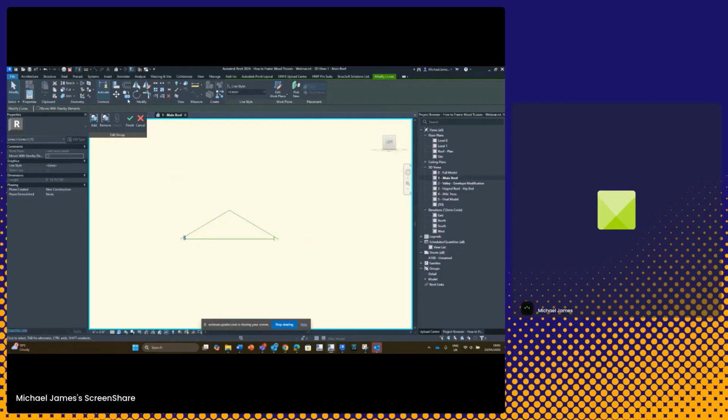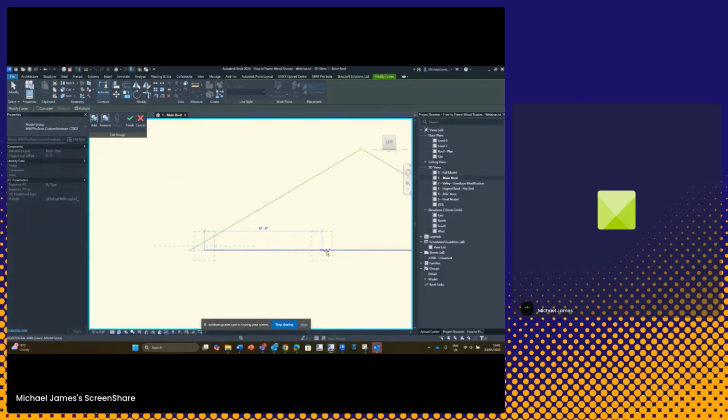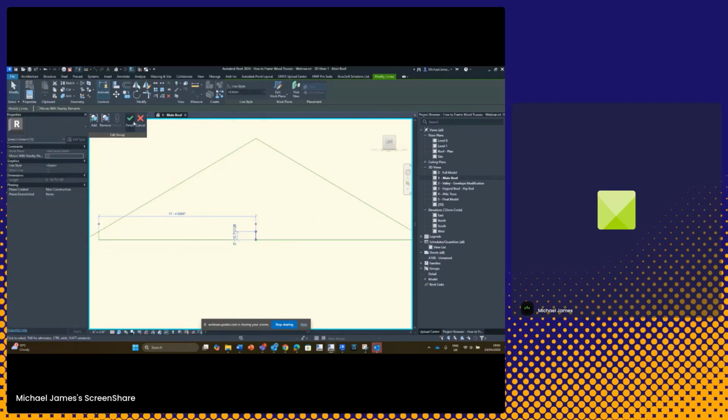Okay, so I'm going to copy this line from the left just to the center, and maybe I want to copy this again with the specific spacing of around, we'll go for 6 feet. Okay, and I'm going to say 12 feet.